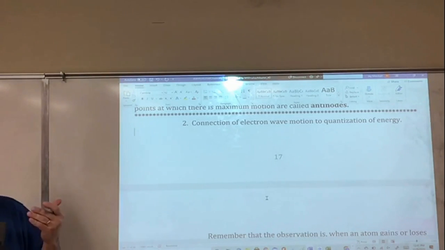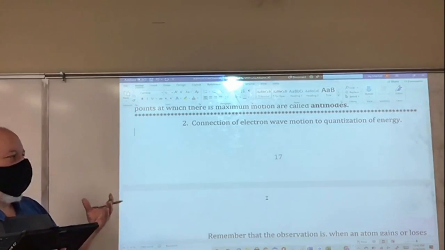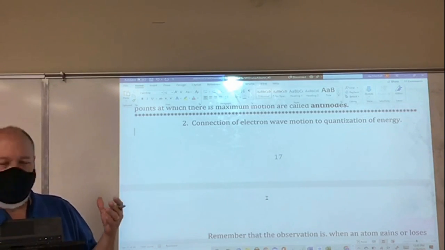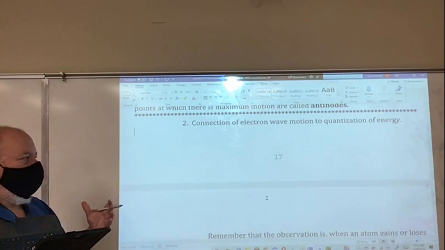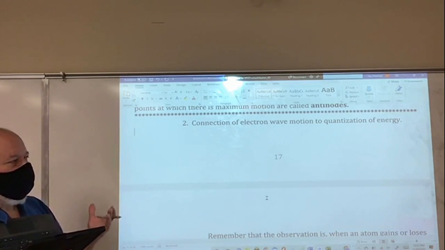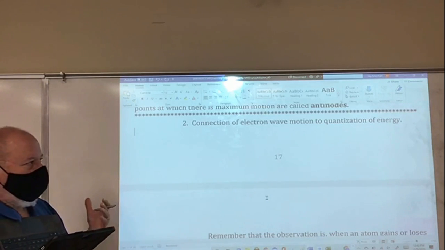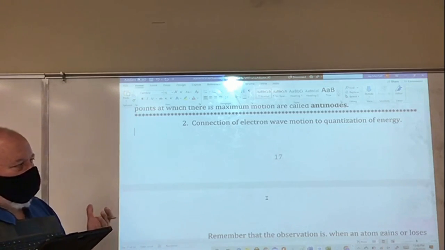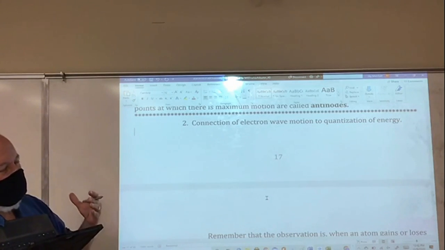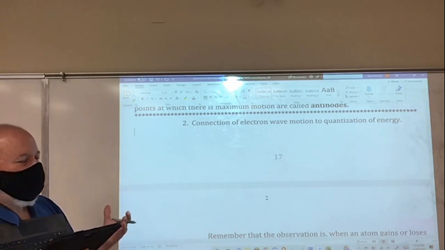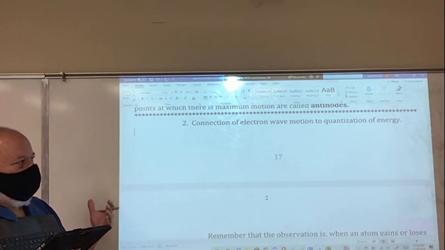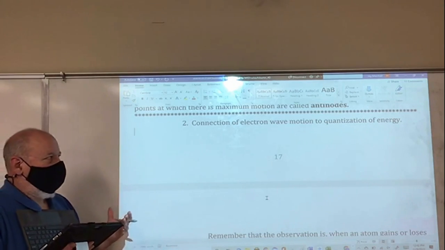Okay, so that's how we're going to view this. We're going to say, I have a wave. My lowest energy level is going to represent a wave of the lowest level of complexity for an electron. And we're going to say that that takes up a certain amount of volume around the nucleus. And then if I add the right amount of energy, the amount of energy that would allow it to form a new standing wave at a higher energy, that means that its motion is going to be more complex than what it was at the lower level of energy.